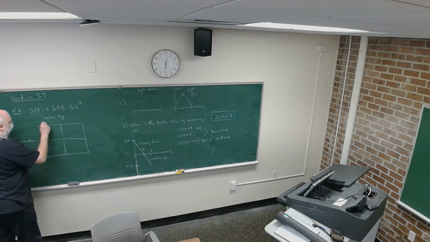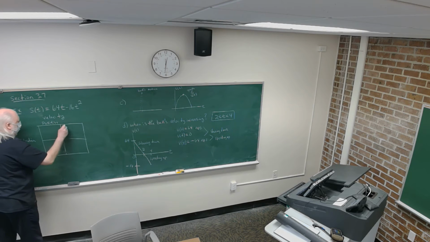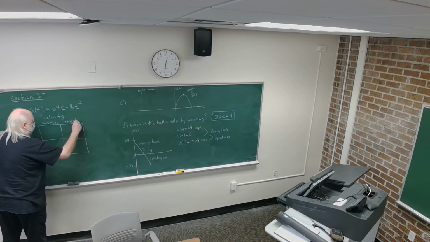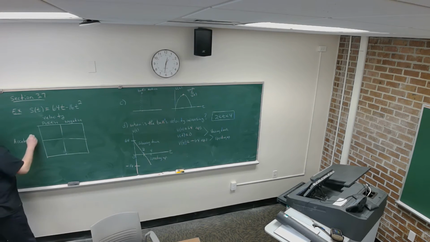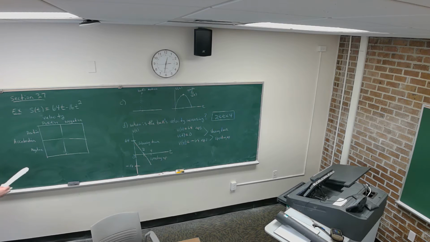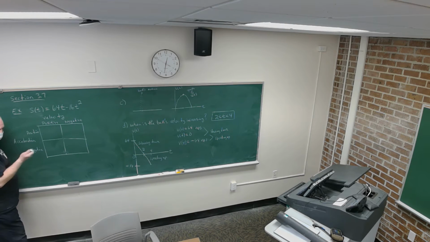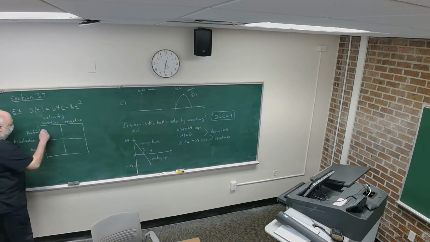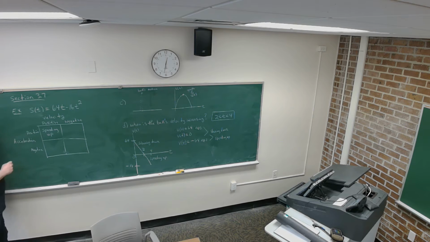Now, the velocity can be positive, or it can be negative. Right? And the same is with acceleration. It can be positive, or it can be negative. Okay. So when both the velocity and the acceleration are positive, right? They're both acting in the same direction, and that means you're speeding up. It's kind of like being in your car and you hit the gas pedal. Both the acceleration and velocity are the same direction.